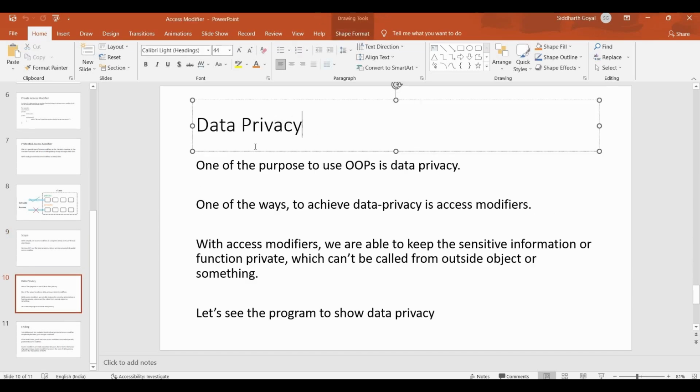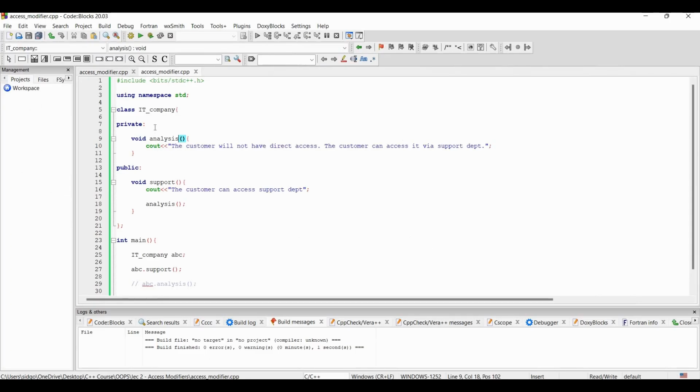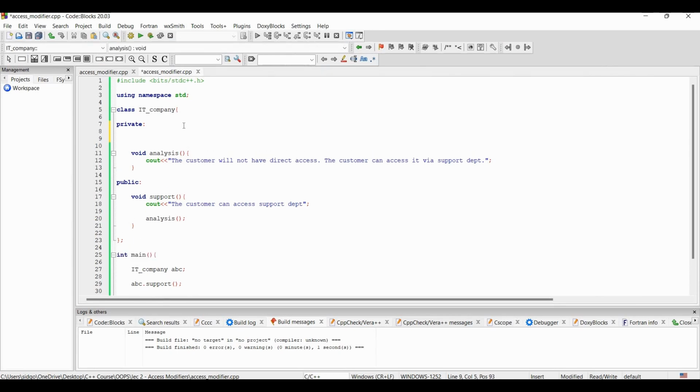What is data privacy? What happens here is sometimes we declare data members, like x or y or anything. If you want to declare something, for example sales, these kinds of things are meant to be private, right?